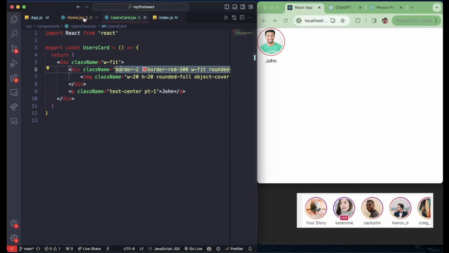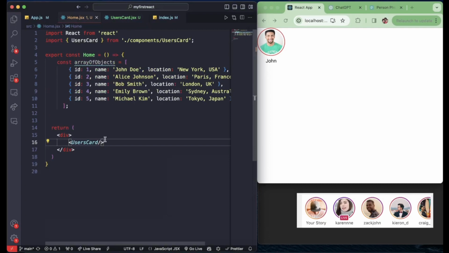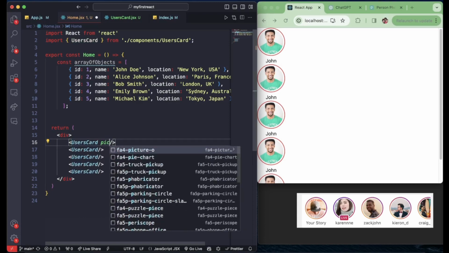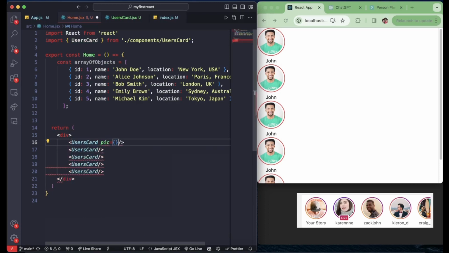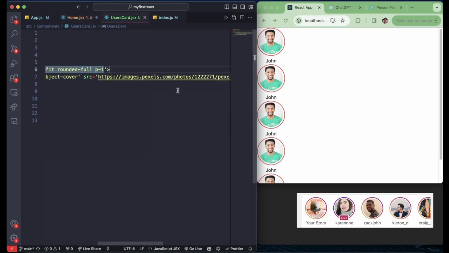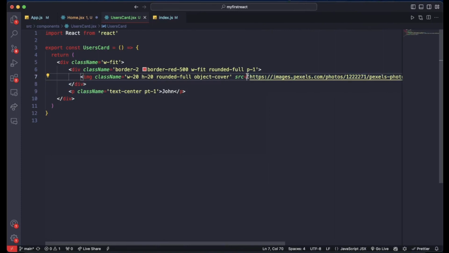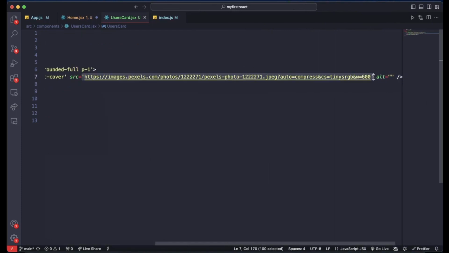And now we're going to go here. We can do this, right? And then in each we can give it a prop. We want to say it's going to have a pic. Okay, picture, whatever picture is in there. Let's just choose this one. Just widen it up a little bit. Let's take this.